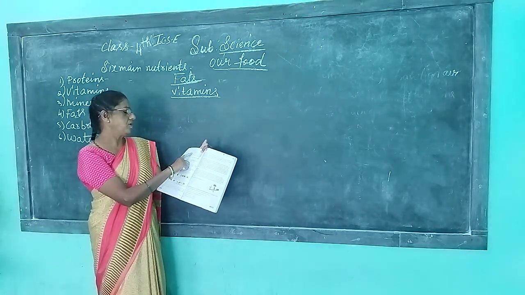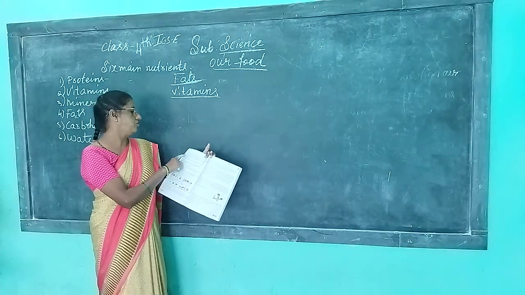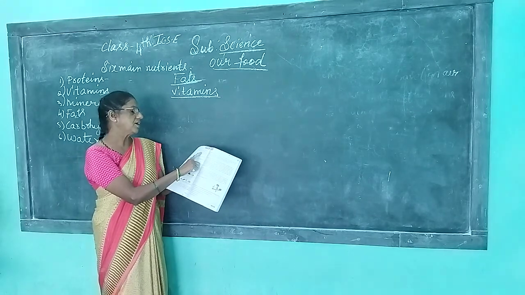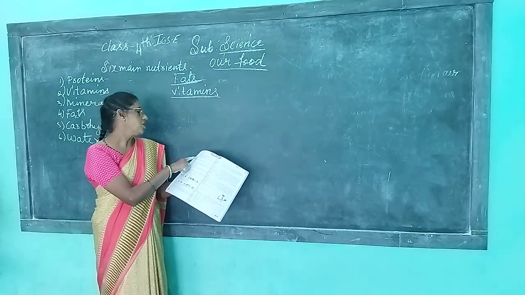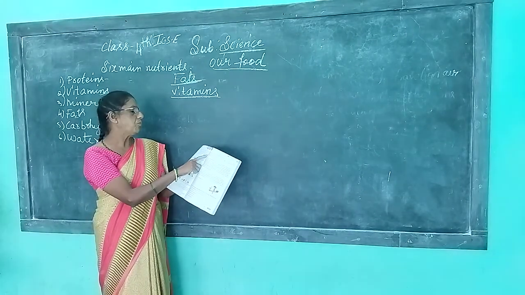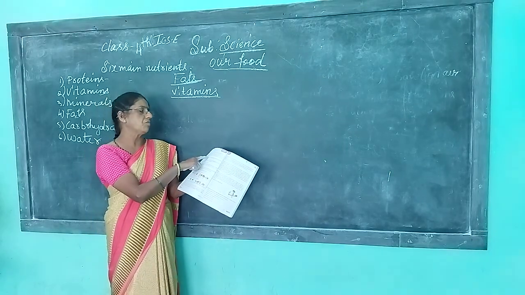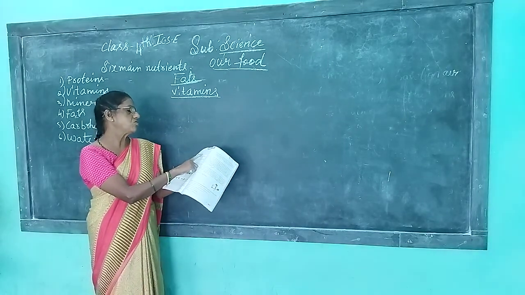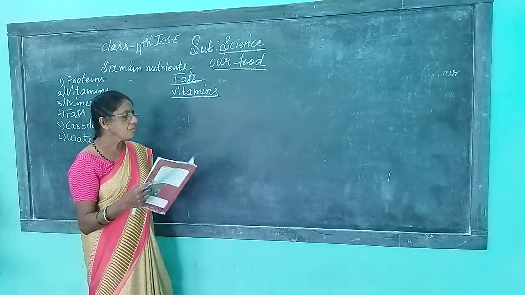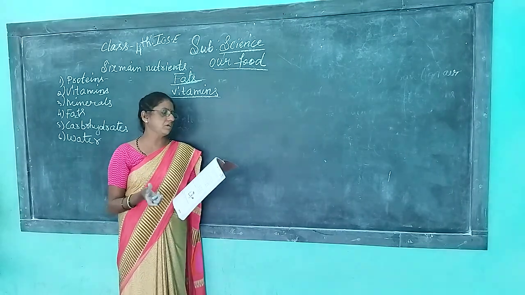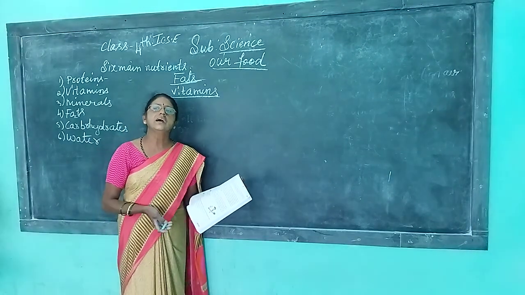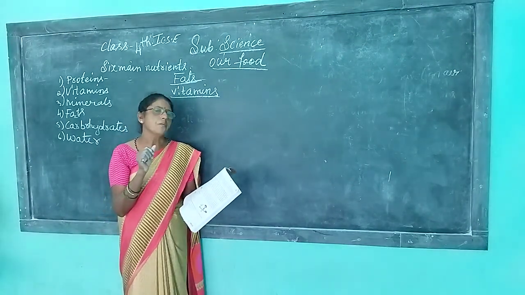The minimum amount of vitamins and minerals are required by the body each day to remain healthy and function systematically. A well-balanced diet is sufficient to meet all the vitamin requirements of the body. But if these requirements are not met, the body may become deficient in some of these vitamins. If proper vitamins do not reach the body, it leads to diseases. So, vitamins and minerals are required for the body each day to remain healthy and function properly.